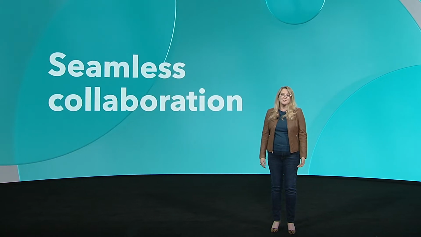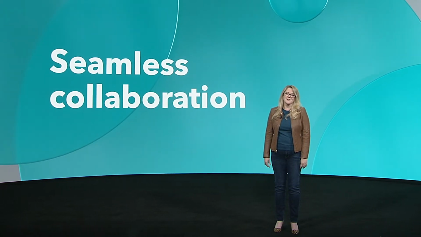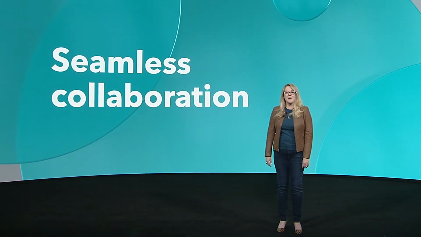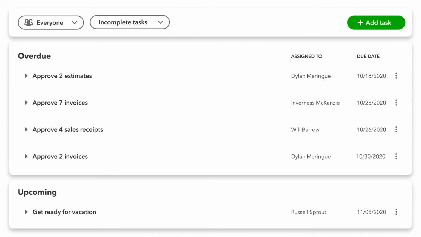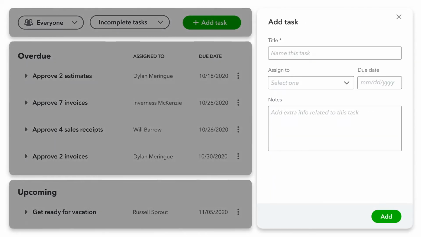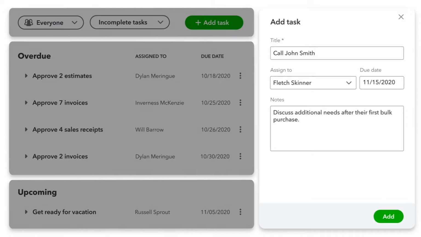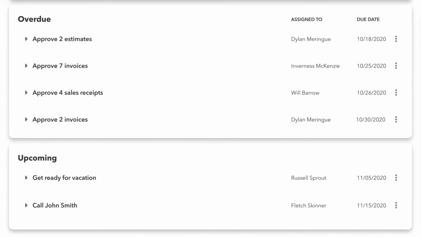Of course, it is not just the number of invoices that increases as you grow. As teams expand, it can become harder to keep things on track for your business. Advanced empowers seamless collaboration in order to keep the business moving forward faster. Task Manager provides a single source of truth for who's working on what and when the task will be completed. Managers can create tasks and assign them to a specific employee to, say, follow up with a customer, or assign transactions for approval.